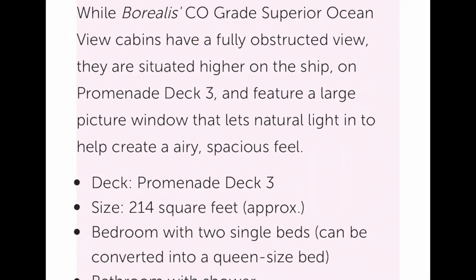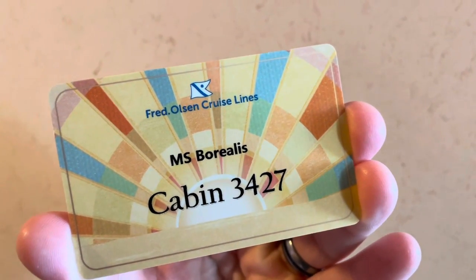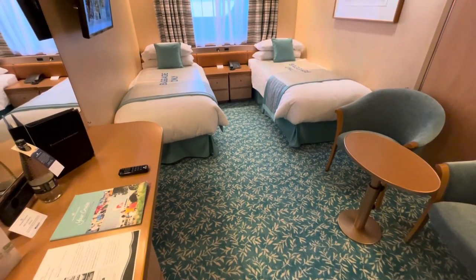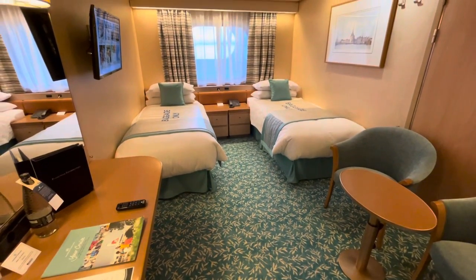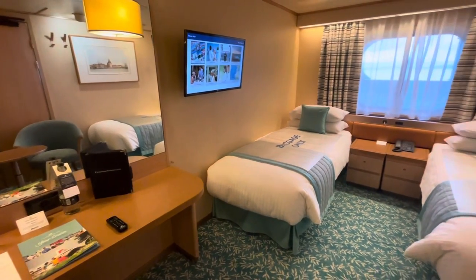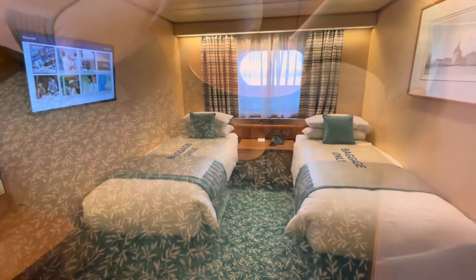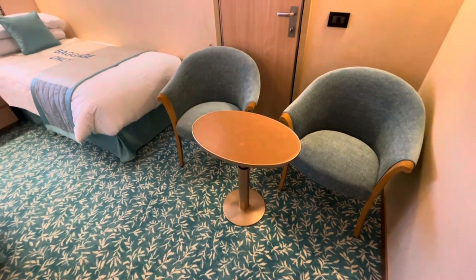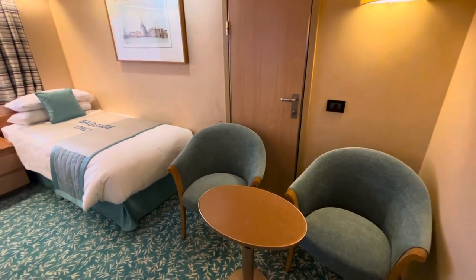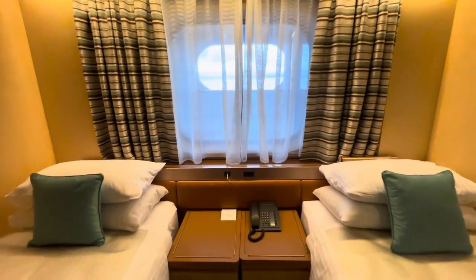Restricted and fully restricted view terrace cabins are similar, only there's a large picture window and easy, not direct, access to prom deck. A restricted view cabin means you can only see the ocean via a sheltered part of prom deck, while fully restricted means you won't have an ocean view at all — just that of prom deck. The showers here are supersized, room for four, and those folks enjoy that. Make sure you check the deck plans for these cabins to ensure you get the view you want or indeed deserve.